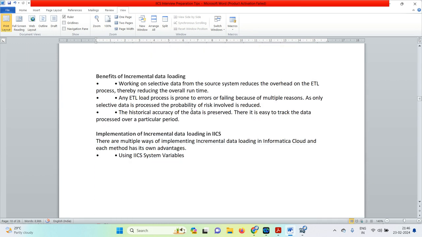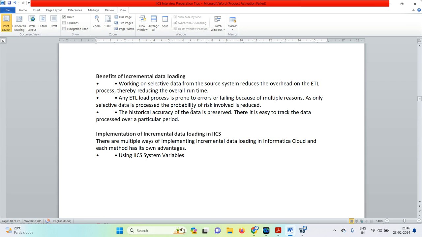Benefits of incremental data loading. Working on selective data from the source system reduces the overhead on the ETL process, thereby reducing the overall runtime. Any ETL load process is prone to errors or failing because of multiple reasons.